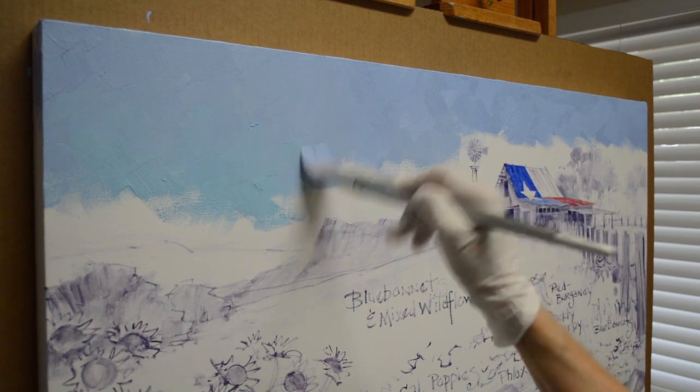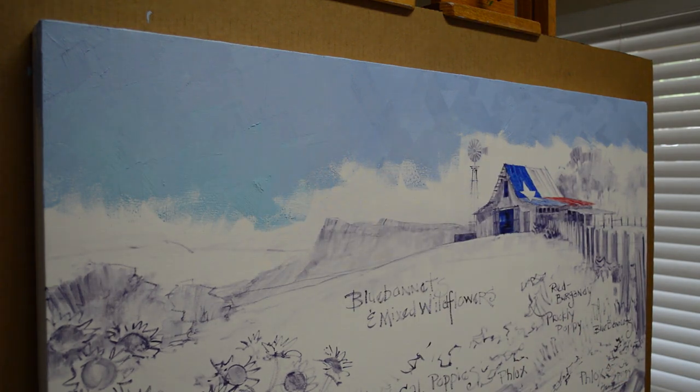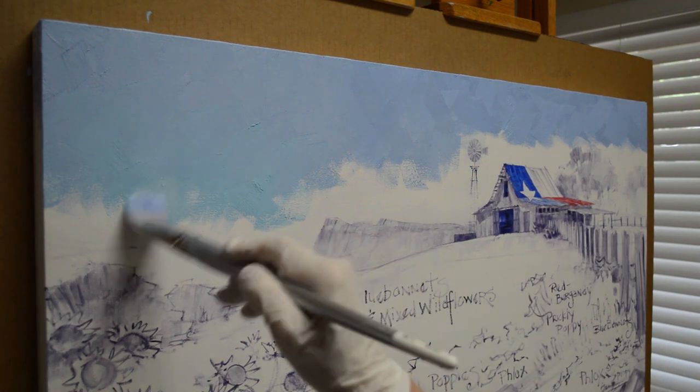Now this is a mixture of white plus phthalo blue, a little bit lighter. And as the sky comes toward the earth, it gets a little greener. The blue has a little more yellow in it. It's the warmth reflecting from the earth. And so here I'm using phthalo blue plus white.